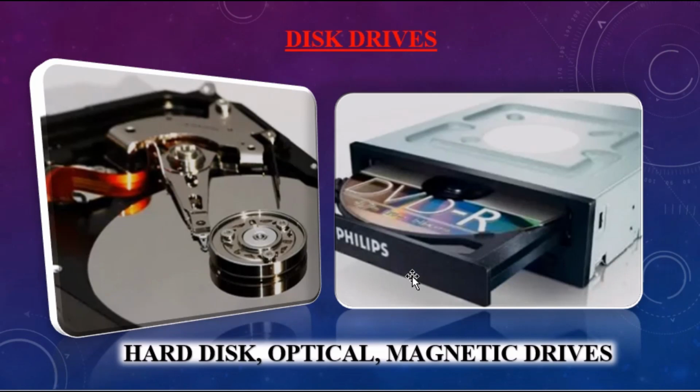Disk drives. Disk drives, for example, the hard disk drives, optical disk drives, and the magnetic disk drives. These are non-volatile memory devices used to permanently store and retrieve computer data, such as operating system, applications, documents, personal files, and so on. These have a large storage capacity and they are measured in gigabytes or terabytes.